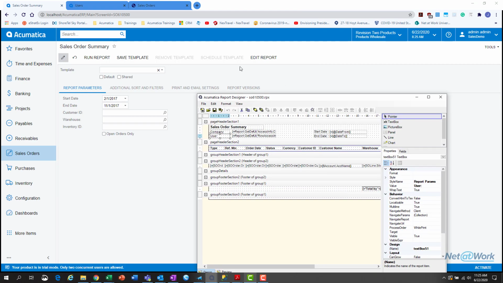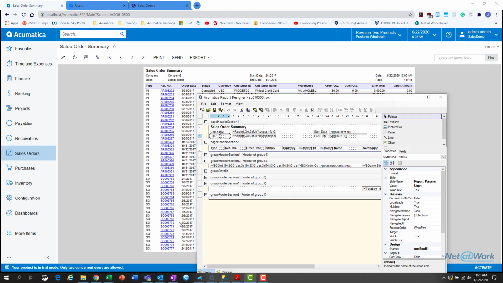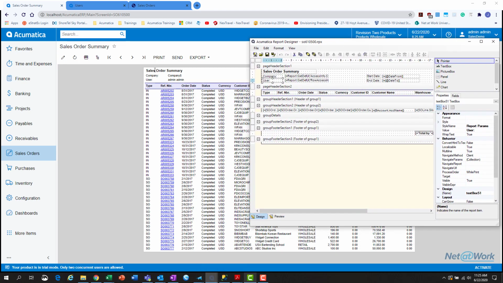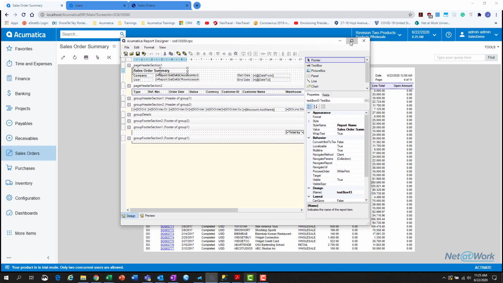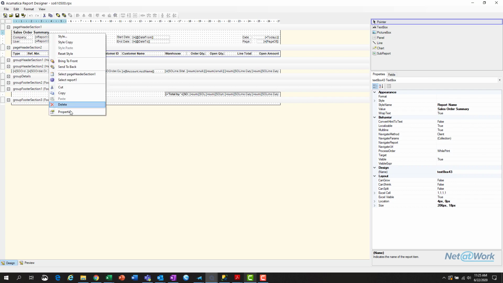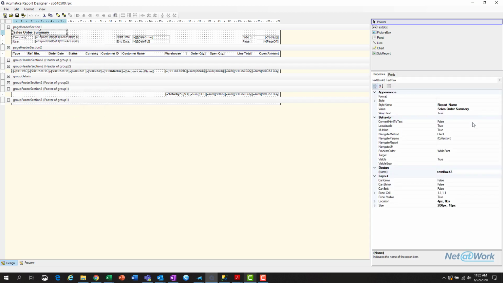So I'm going to have the report back up here so we can jump between the two. And the first thing you'll see is the sales order summary, and it's under text. So every field that you click on here will change the right side properties. You don't have to right click anywhere and click properties, it will just switch this back over to the properties tab on the right side.